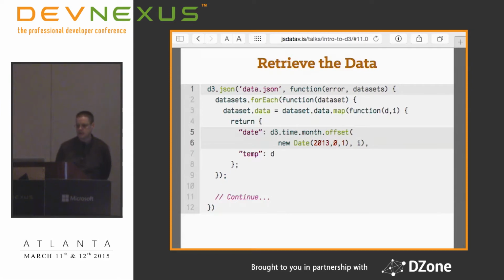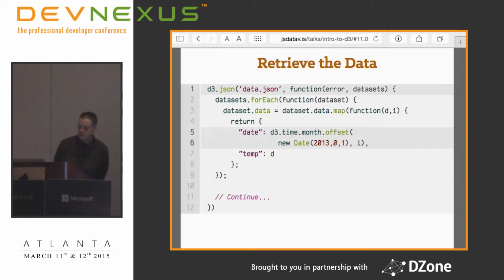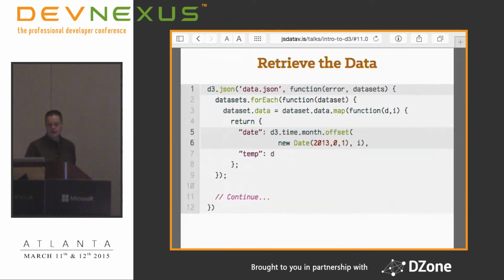So line 1 here is an example of that, where we're doing a D3 request for JSON. This is exactly like jQuery's $.ajax or $.getJSON. So we get the data. As you saw from the data, there are actually 4 data sets, one for each of the 4 cities. So we'll iterate through there, and as we iterate through the data sets, notice that we are converting what is in the data set, which is just an index in the array, to a time. It's lines 5 and 6 there, just to show you that D3 has utilities to manage times. In this case, we're creating months out of just an index into the data.